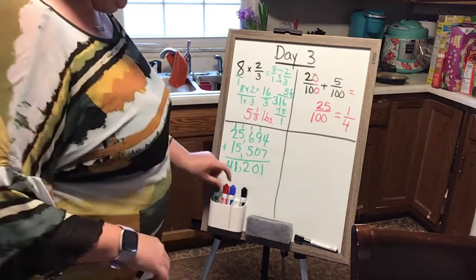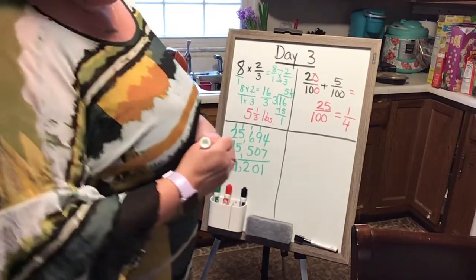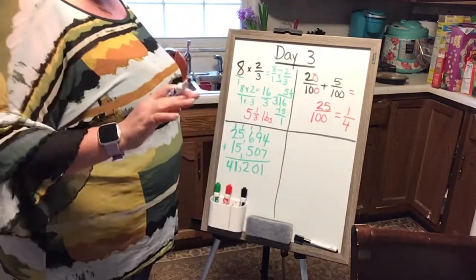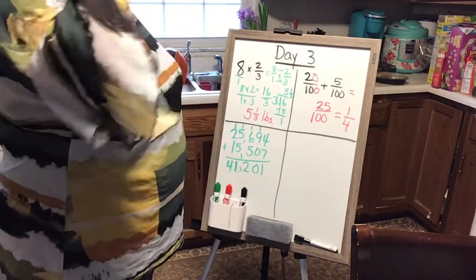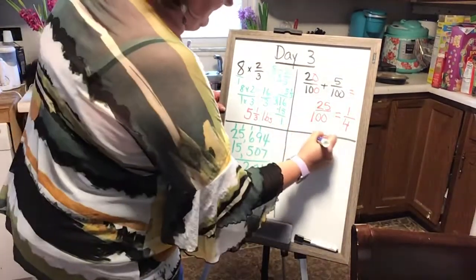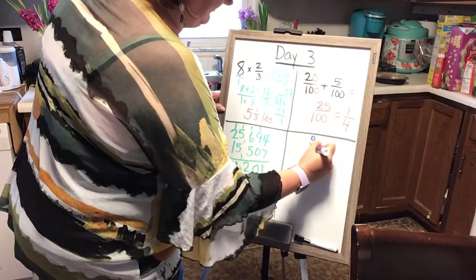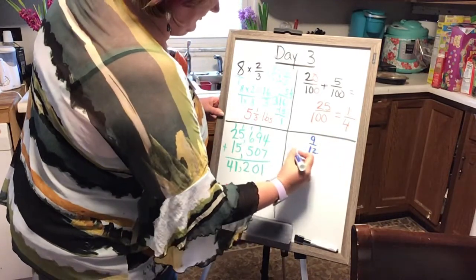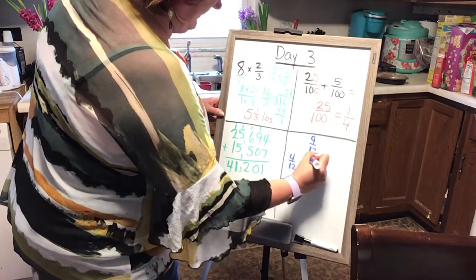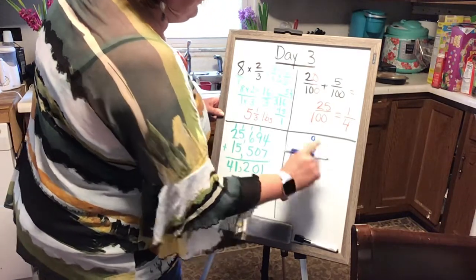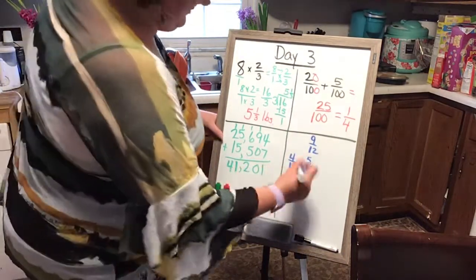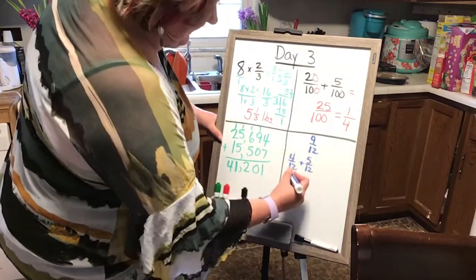Then last, they said decompose 9/12 in 2 ways. Well, there's actually more than 2 ways you can do it, so I'll show you each of them. Decomposing 9/12 means that we're going to split it apart. So we could do, let's say, 4/12 plus 5/12. You're just trying to think of combinations that give you 9. 12 will always be your denominator. So we can do 4/12 plus 5/12.